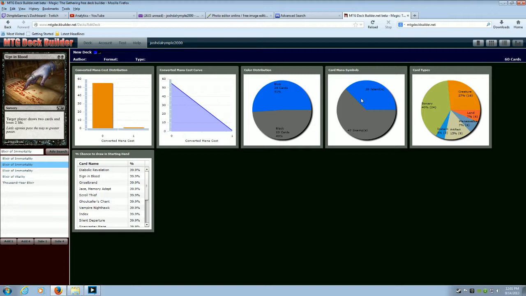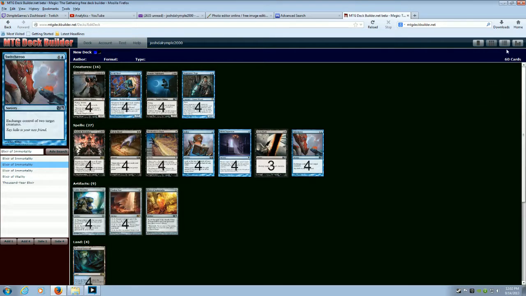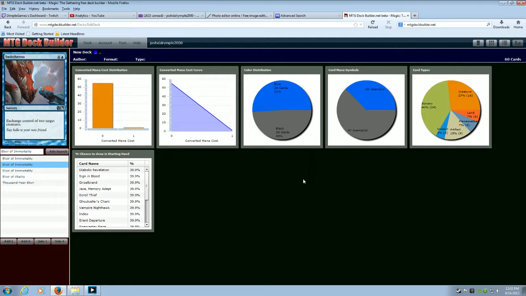It still tells you how many blue cards you have, how many black cards you have, how many swamp actual mana symbols you have in your cards. Like this will help you choose how many lands to throw in your deck. It tells you the creature, card lanes, all those categories that we saw over here, like the percentages of your deck, which will help you pick the most optimal deck.